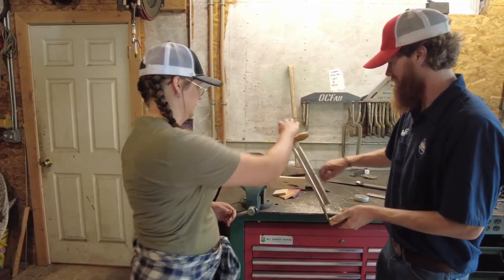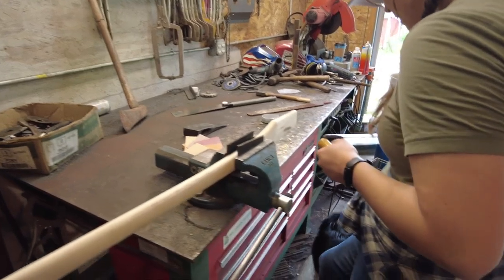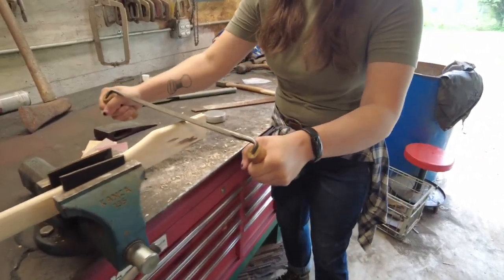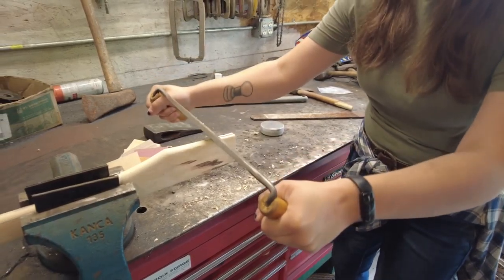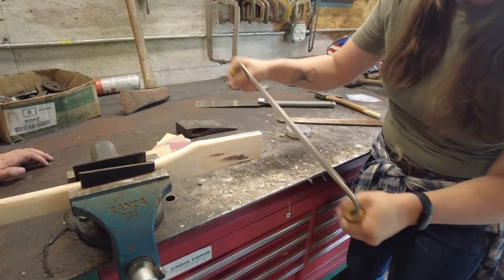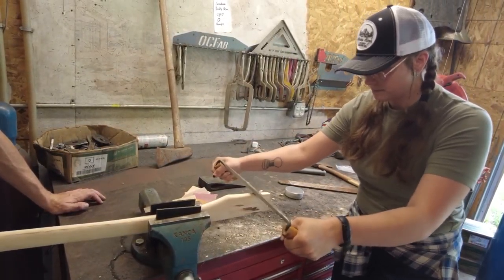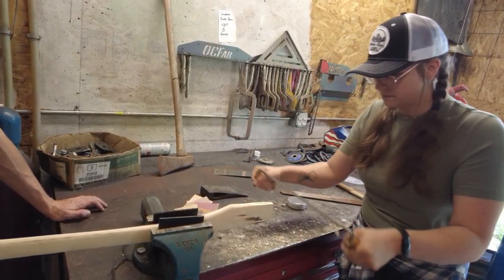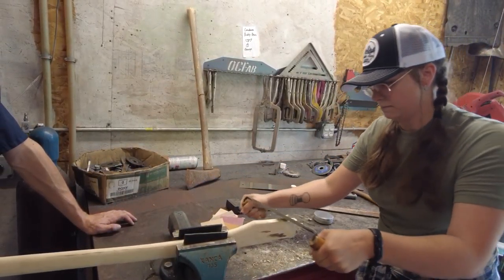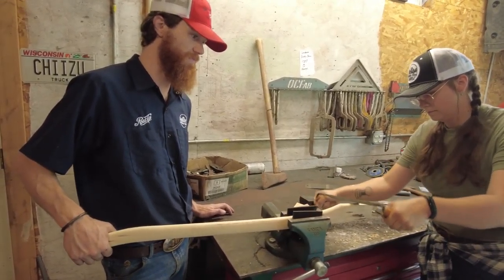Here you go, I'll let you draw a knife off the back here. I would say try to take about 1/4 inch off and kind of taper it. You can come all the way back here. Which is a good point to make: you're trying to do it in little bursts, not whole hogging whole chunks off of it. You'll see on Instagram guys taking huge chunks of wood away in one draw, but they have thousands and thousands of axes underneath their belt of hanging, so baby steps, especially when you're learning.